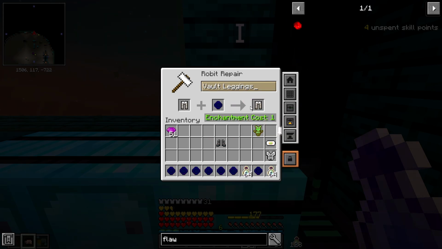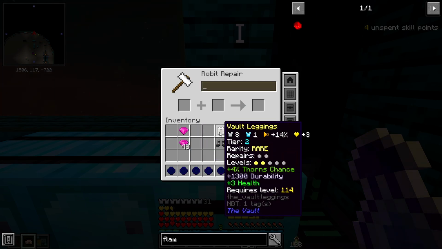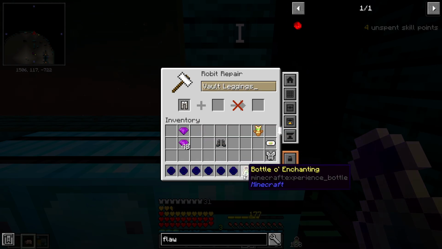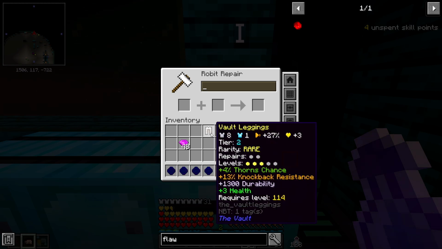It gave us durability again. Please remove thorns damage. It did. There we go. Thank you. Holy cow. Thorns chance again. Oh my goodness. You know what? I'm just going to leave that on there. I'm not going to try and take it off with the void orbs again, because these are the last ones I have. And if it starts taking off all the good stuff again, then I'm kind of boning myself here by not putting those on.